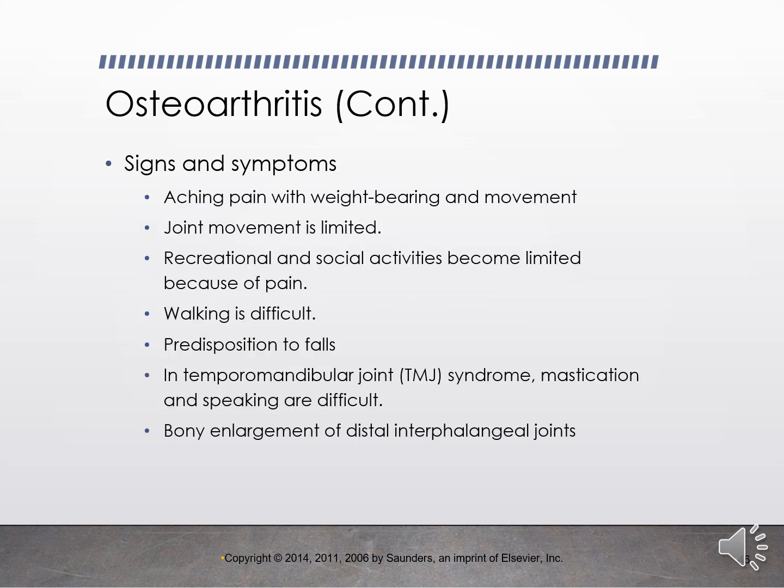Signs and symptoms are aching pain with weight-bearing exercises and movement, joint movement that is limited. Recreational and social activities become limited because of this pain. Walking becomes difficult. They're more likely to fall. And in the temporomandibular joint, or the TMJ, we have TMJ syndrome. So mastication or chewing and speaking become difficult. We can also see bony enlargements of the distal finger joints.